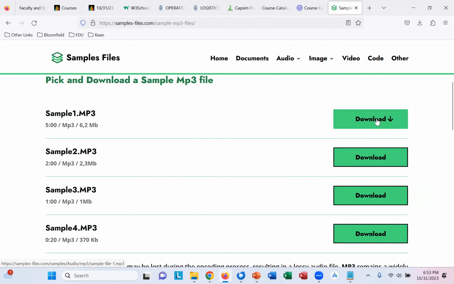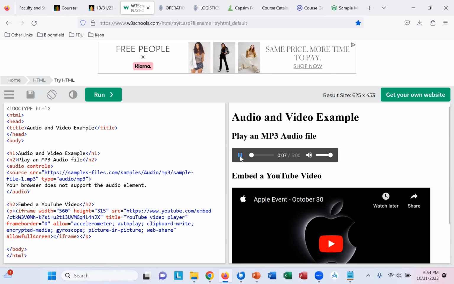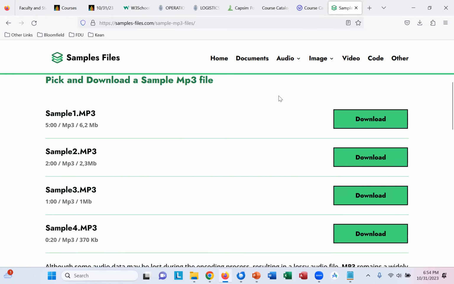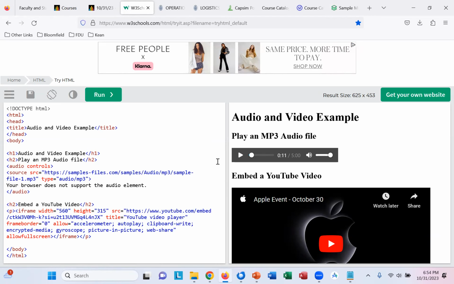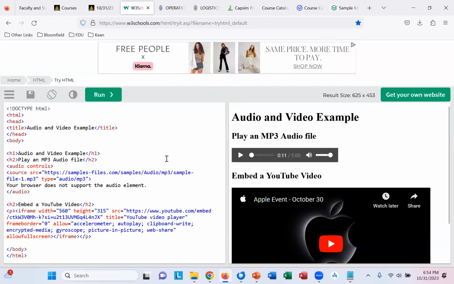Some of them, when they're set up like this, where they're just a download link, may only respond as a download. So that first attempt we made was a download link. It may only be set up to where that link only allows you to download it. Whereas in this second instance, it says download. We copied that URL into our code and now it plays. So some of them, like the first example, all you could do is download it, and then you'd have to upload it onto your server and your source would have to match wherever you downloaded it. Whereas the second one I chose, when I copied that URL from the download and pasted it, now it plays.